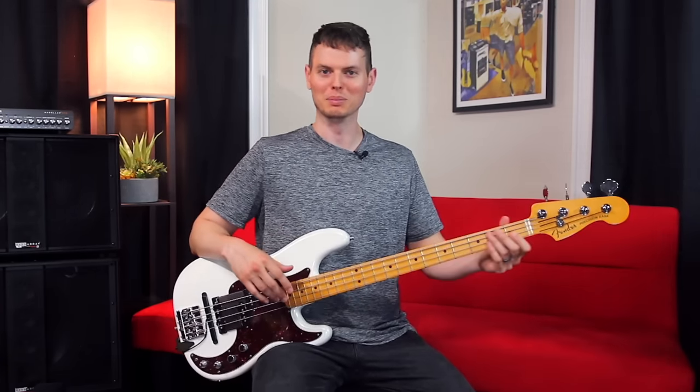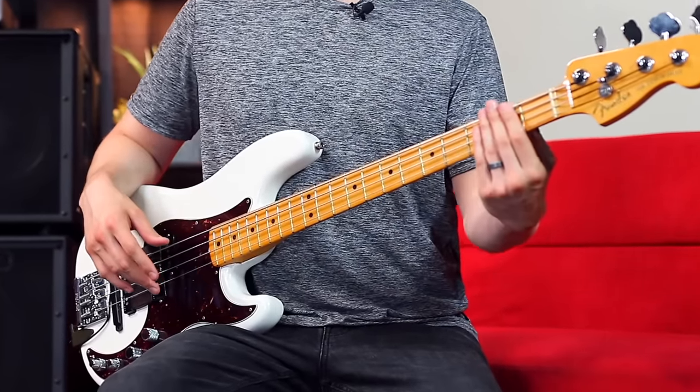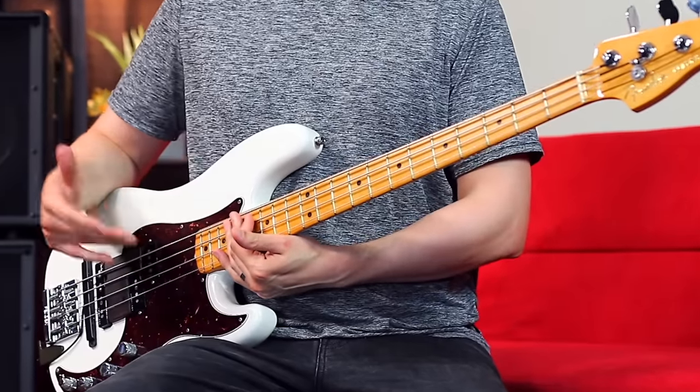I really enjoy the way it plays, the rolled fingerboard edges are especially comfortable, and the compound radius fingerboard, which flattens out as you go higher up the neck, has a very natural feel.